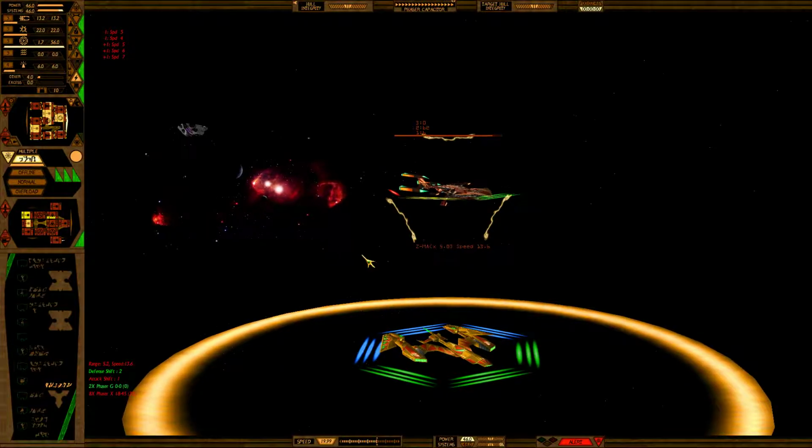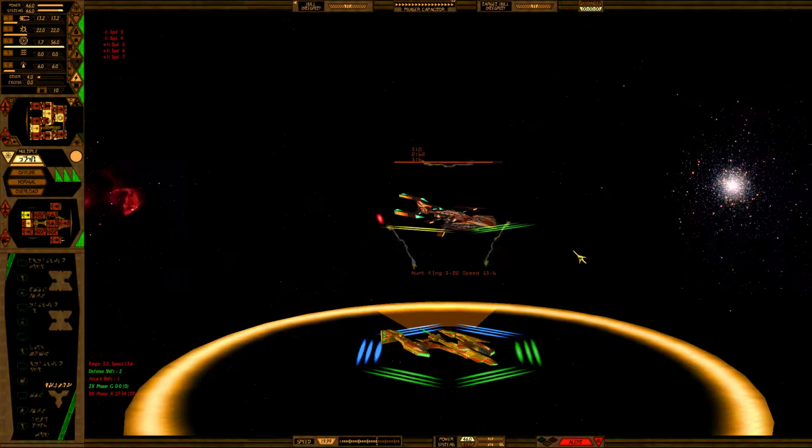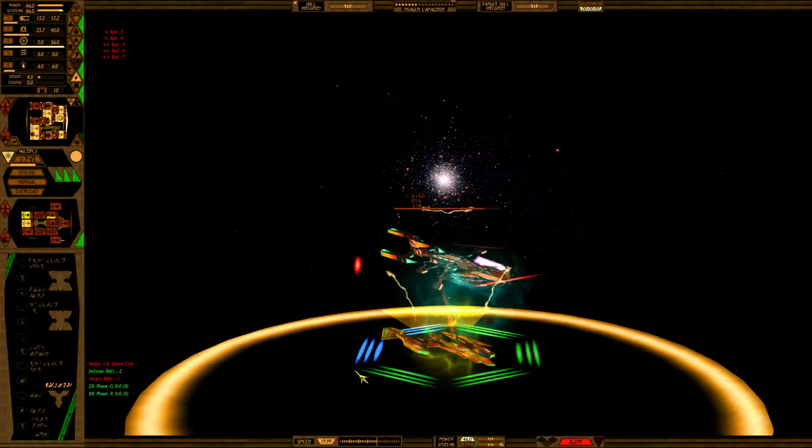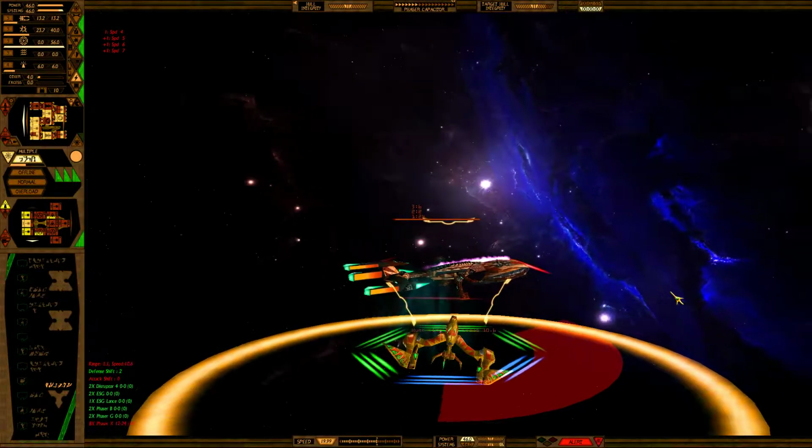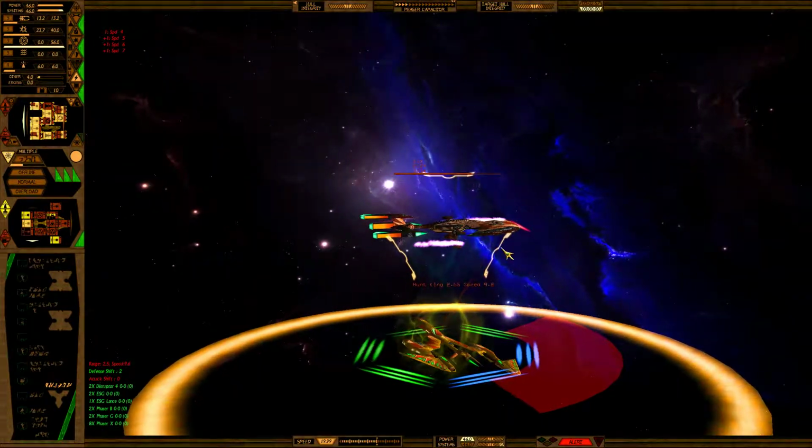And as long as I can avoid that forward shield, although crunching into it may not be a terrible idea, just to take away more options. He's only got 2 shields left. There we go. So anything on a follow-up can I get? I can get a disruptor close in. And then, yes, really ripping into him.